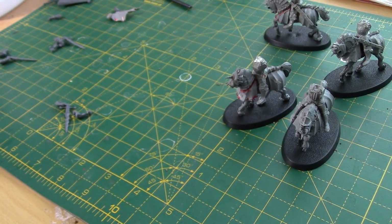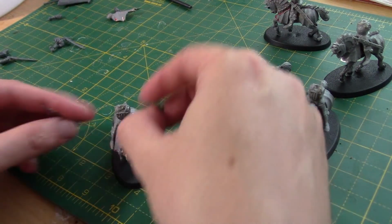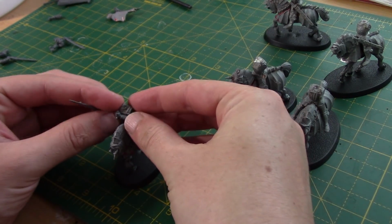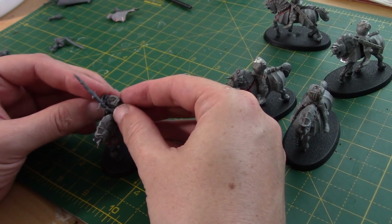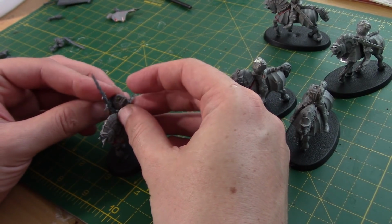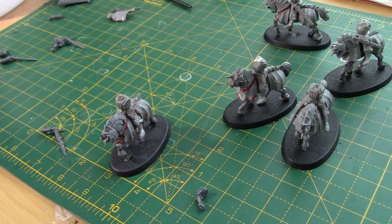Now you can tell these miniatures were done by either someone quite young or someone who's a bit of a noob, because there's blue tack in every join. I remember doing that when I was younger, putting blue tack in because I was too impatient to hold the bits in place for longer than a few seconds. So that's going to go on there like that. That's going to look pretty cool. So let's get the glue.